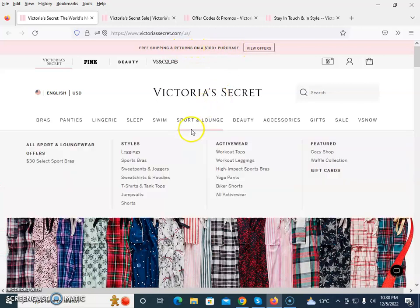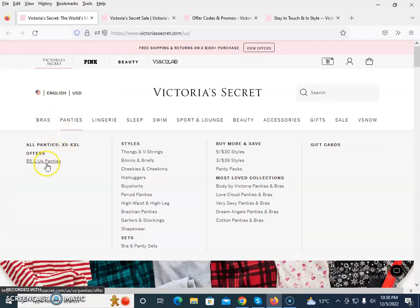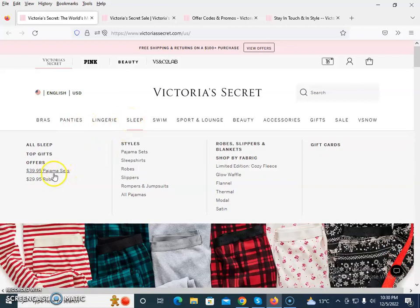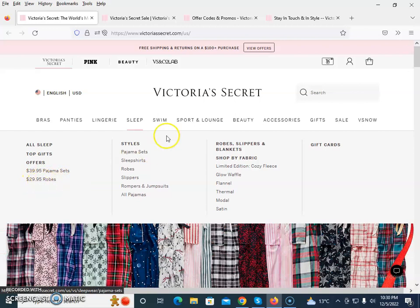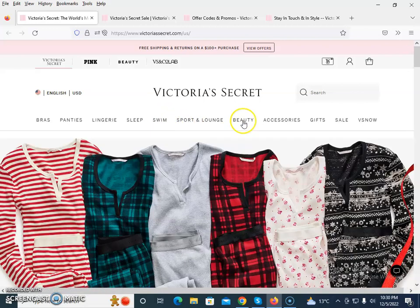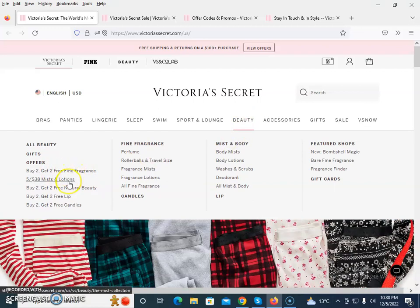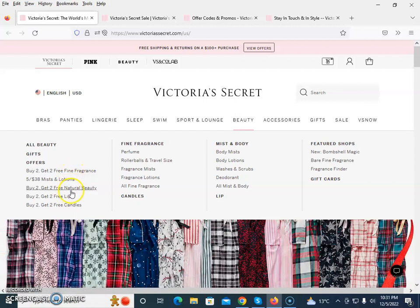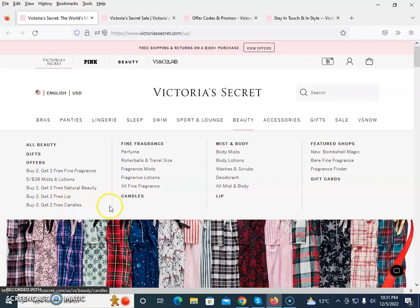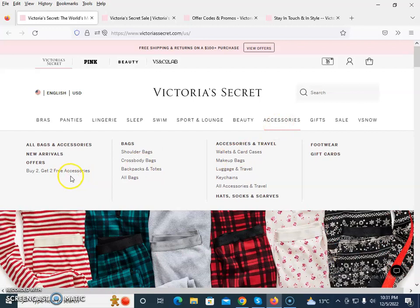The second tip is that you need to check each category, and in each category you will see offers that are running. Here you will see a pajama set for $39.99, robes for $29.99, and 30% off. In the beauty section there is buy two get two free on fine fragrances, natural beauty, lips, and candles.